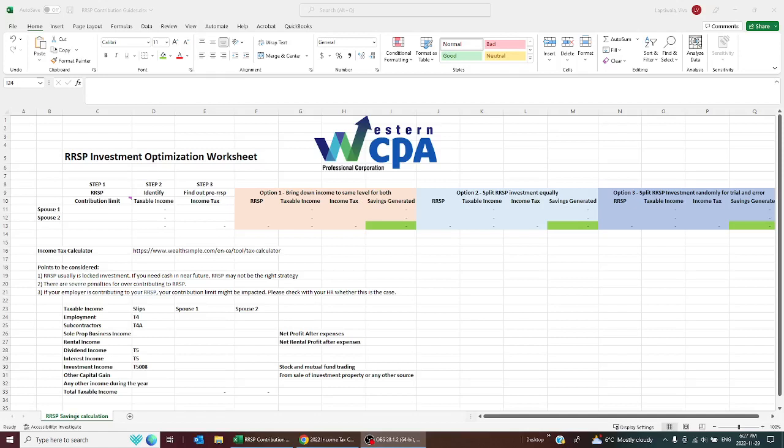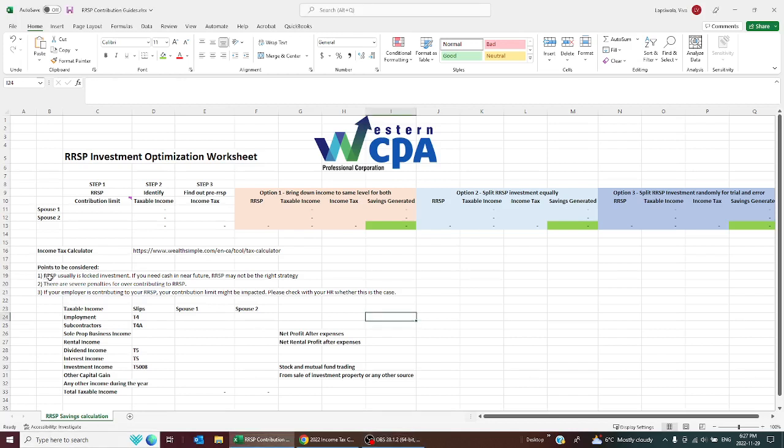We get lots of questions around December, January, and February about how much I should invest in RRSP to optimize my tax savings. So here we go with the three steps process and guide you properly on how to invest. However, before you put money into RRSP, you want to consider the following points.